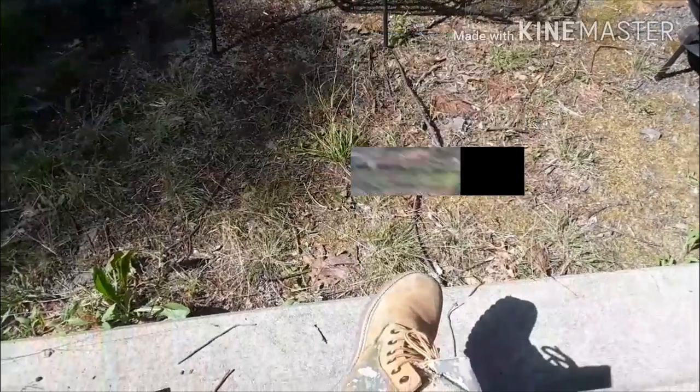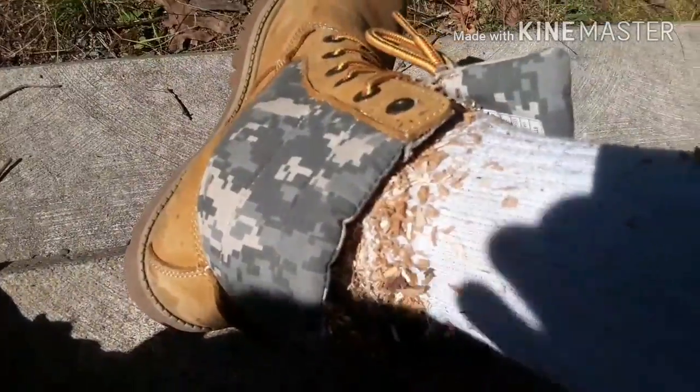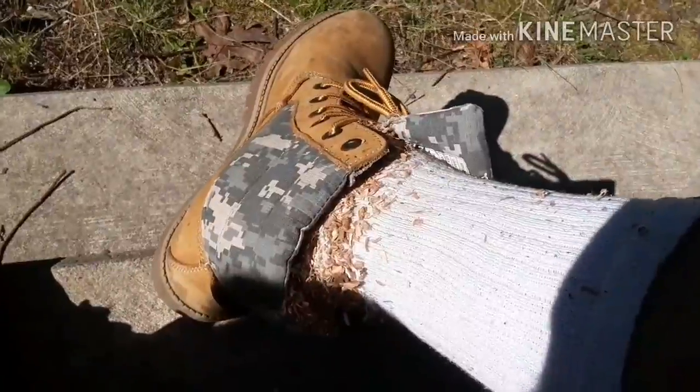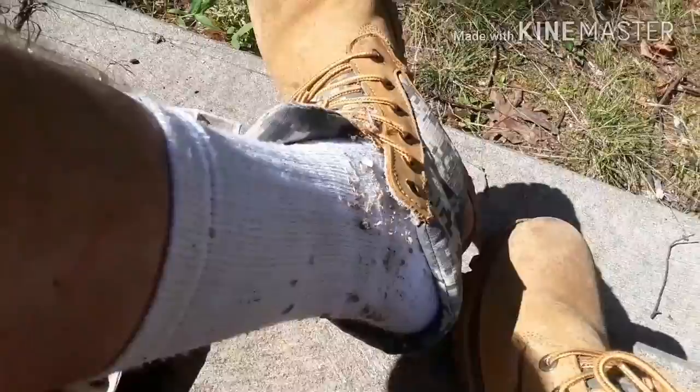Last thing, if you're gonna cut trees, don't do it in shorts, because it winds up all in your boots. Sorry about the sun glare, but look at this.